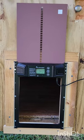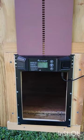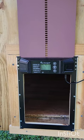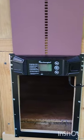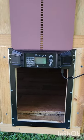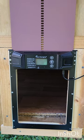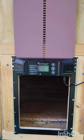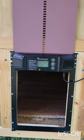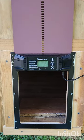This is our new coop door from Sun Energize. I had wanted to take a video of my husband installing it. I told him it'd take about 5 minutes. It looked pretty simple. I had read the directions, but he went and did it without me. Number one, I think it's because he didn't believe me it would really take 5 minutes. Number two, when I told him I wanted to take a video of him installing the coop door from start to finish, I think he didn't like the idea of maybe fumbling around for the camera, and he thought it would take longer than 5 minutes.